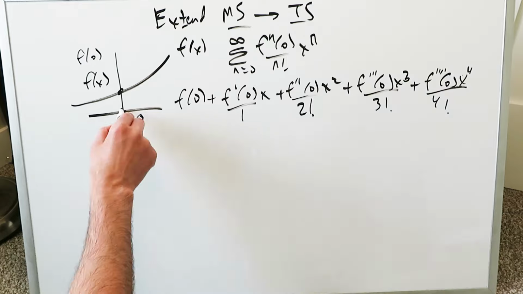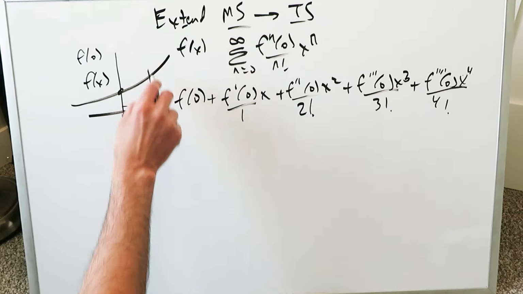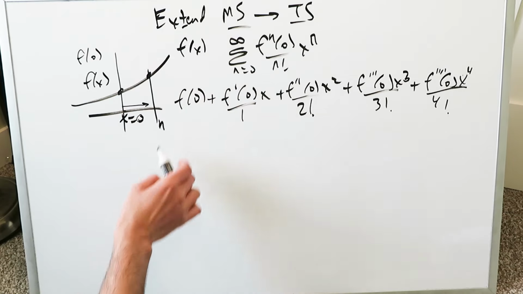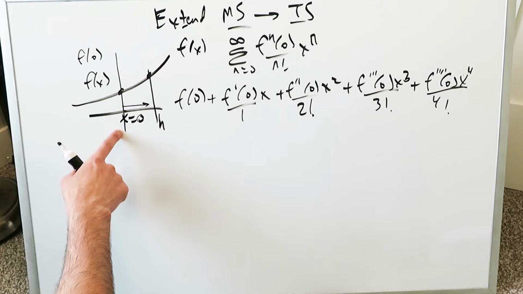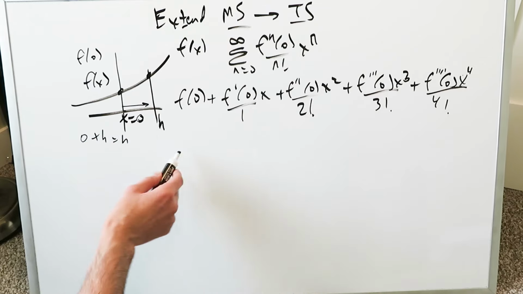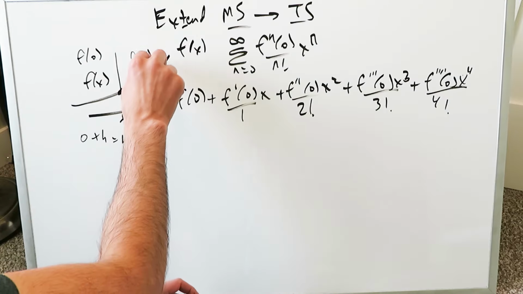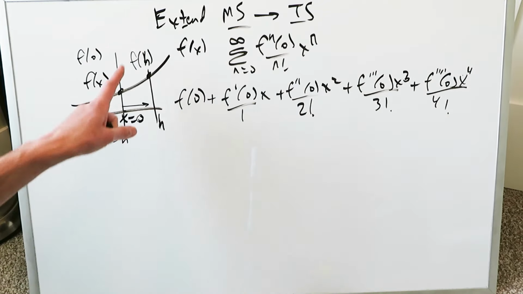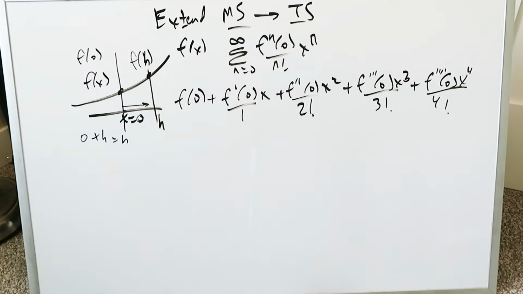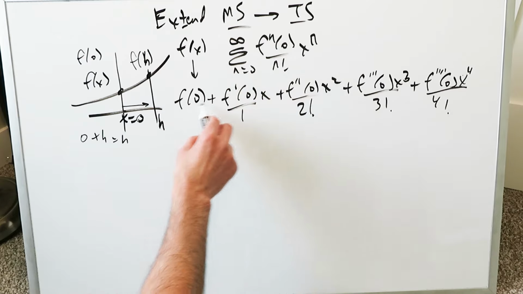Now consider this. You extend a certain number of points away, a value away at h. And this point becomes, if x was 0, you're h units away, you're 0 plus h, you're h units away. This point here becomes f of h. How do you incorporate an expansion with regards to this point over here at this value over here? How do you do that? You look at exactly what you have. This right here was equal to all of this.